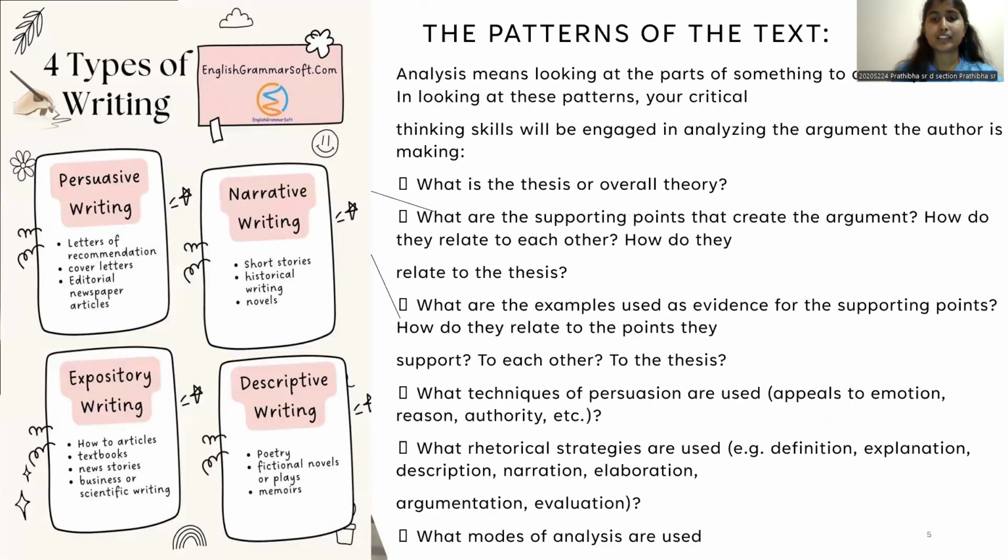Now let us see the patterns of the text. Analysis means looking at the parts of something and looking at those patterns. Your critical thinking skills will be engaged in analyzing the argument the author is making. What is the thesis or overall theory? What are the supporting points that create the argument? How do they relate to each other? How do they relate to the thesis? What are the examples used as evidence for the supporting points? How do they relate to the points they support, to each other, and to the thesis?